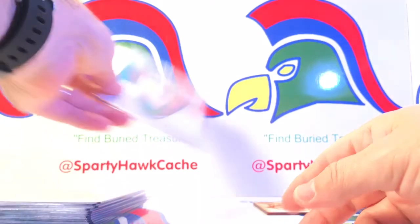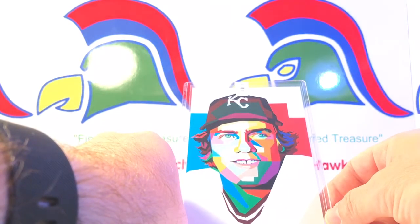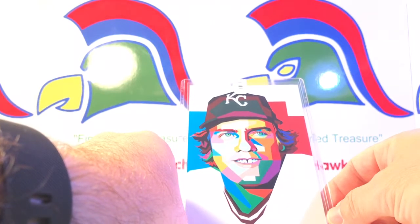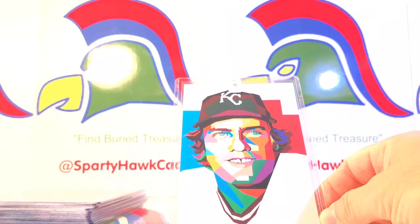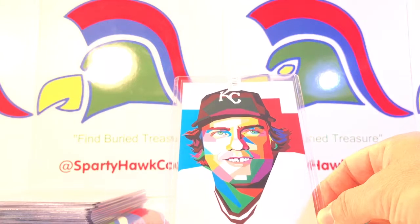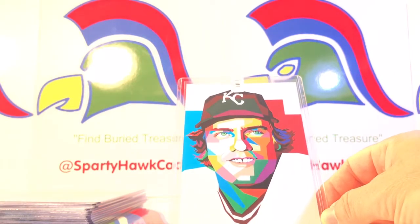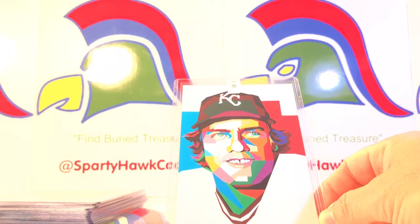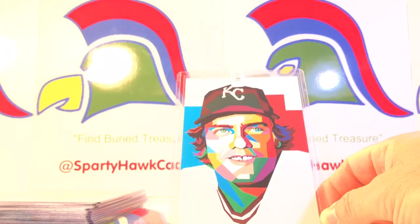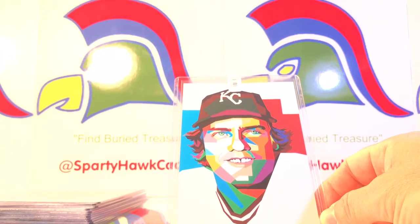Let's see here. George Brett. Of course, we had to get a George Brett, and so we picked up a few of those. Being here in Kansas City, it would not be right to not have a George Brett. So I'm trying to think. I think it was Big Shep who just picked up a George Brett picture. Thanks, Bacon Boy. Yeah, this is on fire. It's pretty cool. And so we were gonna pick one up as well, and I was like, yeah. When I saw it on there, it looked great.